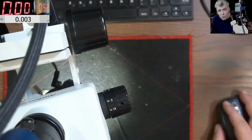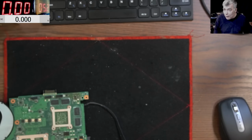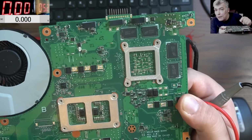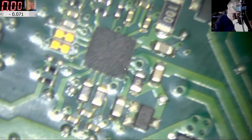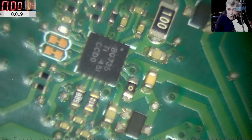Now, who is managing those MOSFETs, yeah? Who is pushing voltage on the gate? And the answer is very simple. We have here the input circuit, first MOSFET, second MOSFET, but the power management chip is here, yeah? So this chip is actually managing the power input and the charging of the battery. So let's have a look at that chip. One second, it's a BQ735, you can see.